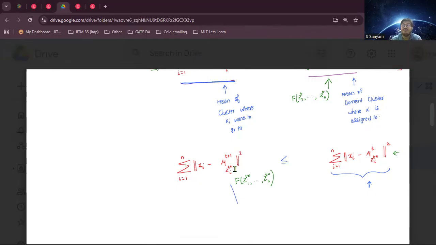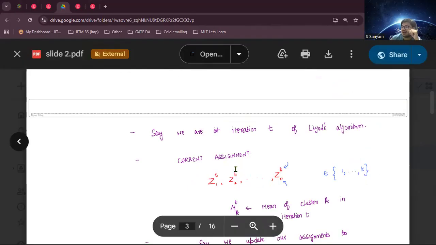But at every iteration the mean changes because the configuration has changed. Many points have gone out of the cluster and many points have come into the cluster. So the mean has changed for every iteration, and we know that if we do the summation, the mean is the point with minimum distance from every point of the cluster. We have proved this here.